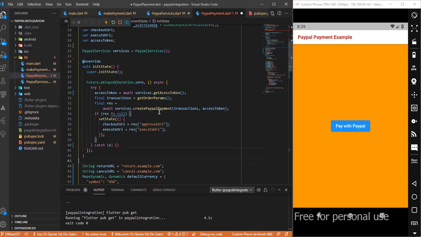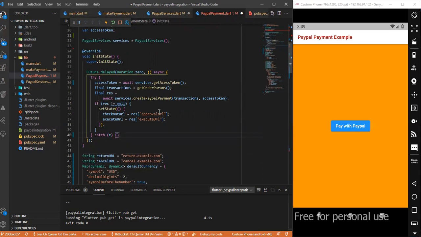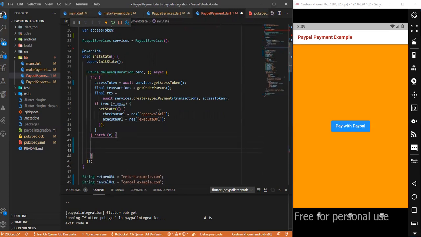Fine. So if we get some sort of errors in the catch, we are going to show that in the snack bar, like you are all familiar with the snack bar that pops out from below. So we would basically print the exception on the debug console as well.